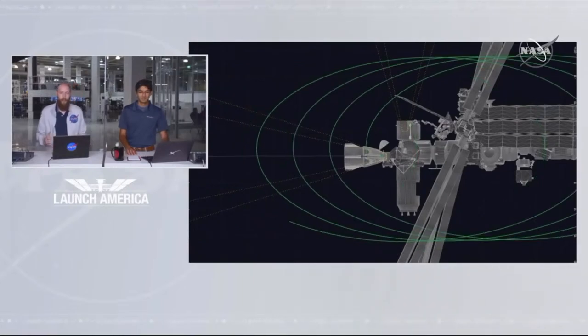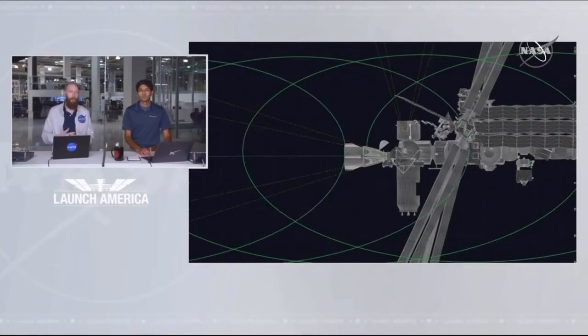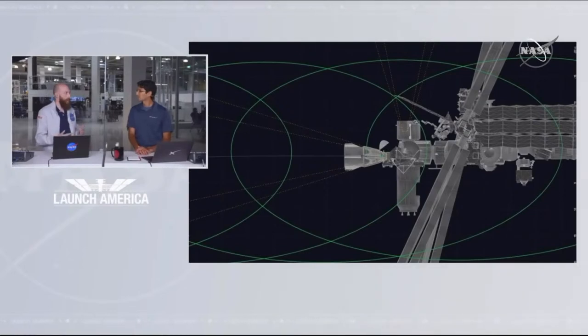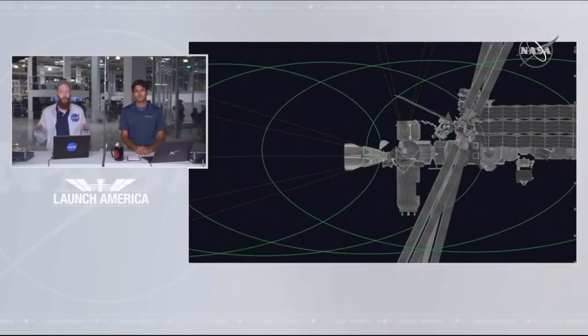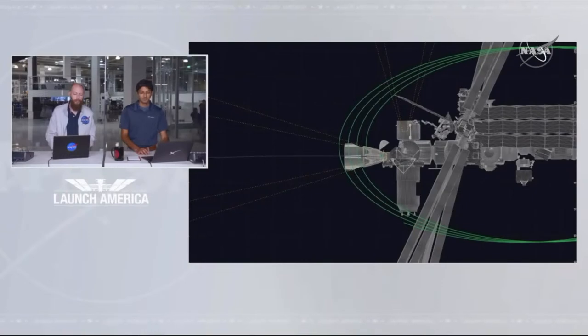All right, and they did a quick, so the motion control system onboard station now back under those control moment gyros, so handed over from the Russian thrusters, and Dragon now given the go to drive those hooks. We have to do that changeover of attitude control before we drive those hooks, as the Russian thrusters are a little bit more dynamic in their control of attitude, and if you had a thruster firing while you were starting to drive those hooks, that could miss a line. So going over to the smoother control moment gyros on the U.S. side, now controlling the attitude on board the station, and those 12 hooks on Dragon about to start driving.